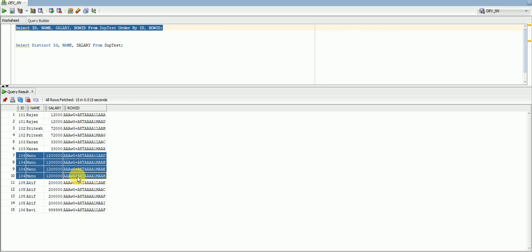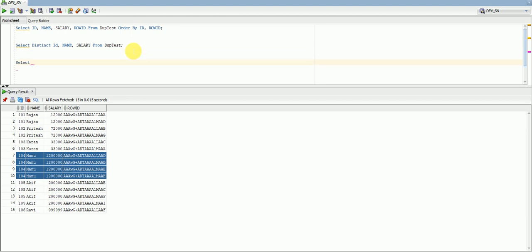So just think about a way that you can identify the maximum row ID for each combination of ID, name, and salary. Okay, so how to do that?